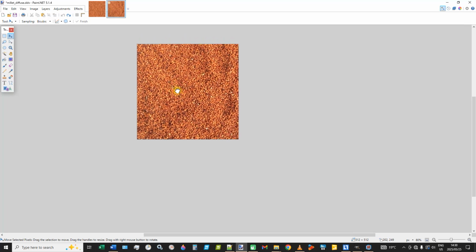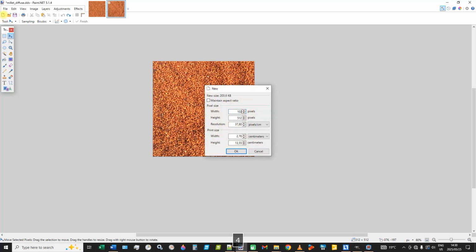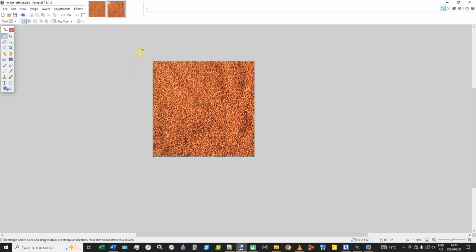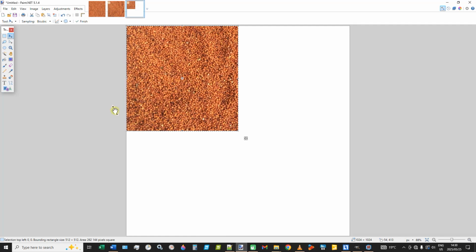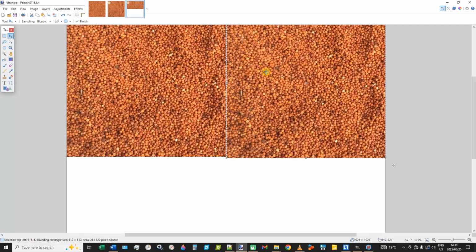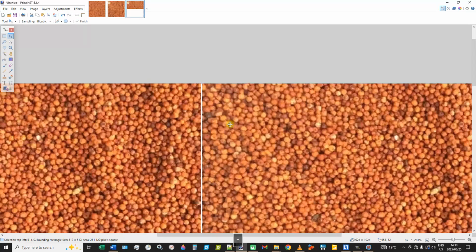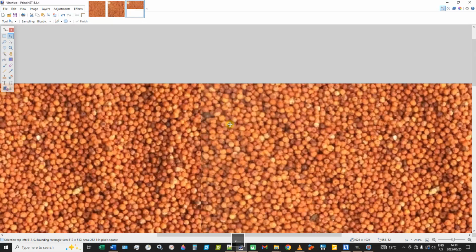The other thing you need to check is the tiling of this before you convert it. Let me show you what I mean. If I create a texture 1024 by 1024, which is the required texture in FS25, and I simply copy the FS22 texture in there, Control V, and Control V again to get another one, plonk it next to it. I'm going to zoom in, up arrow to move the image, and left arrow, and there.